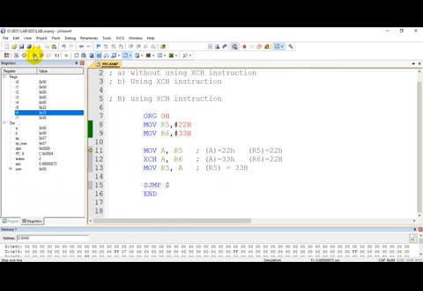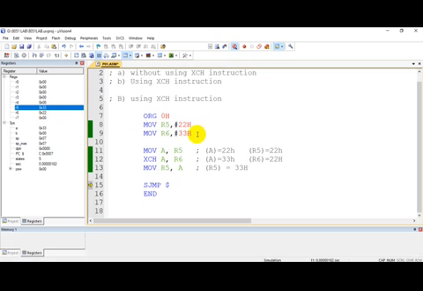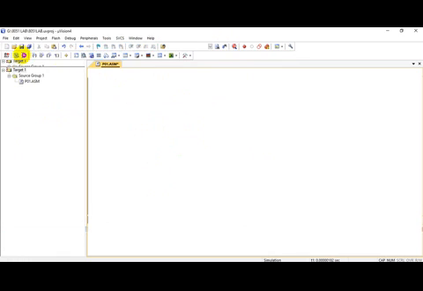You can see R5 contains 22 and R6 contains 33. Now after the exchange, you can see R5 contains 33 and R6 contains 22. Fine, you can execute it at home.